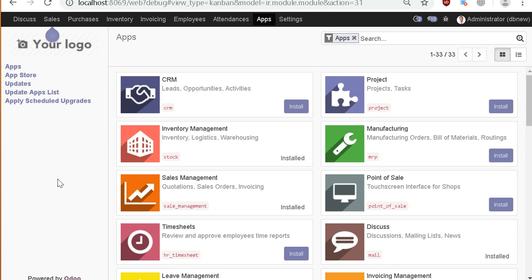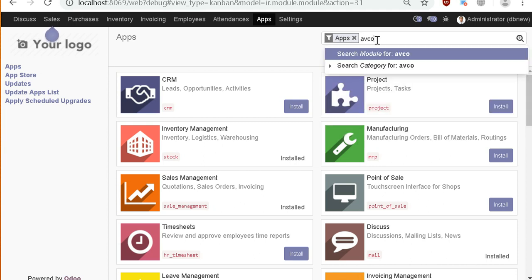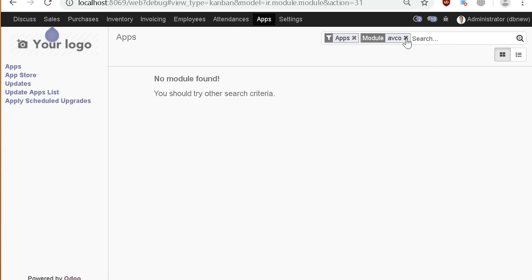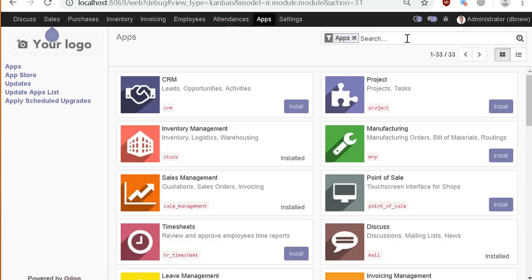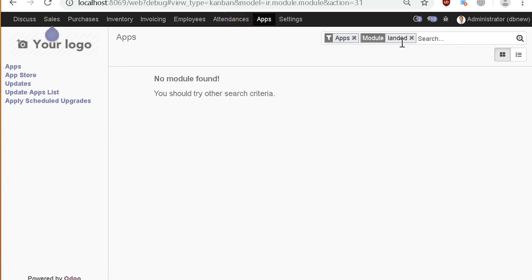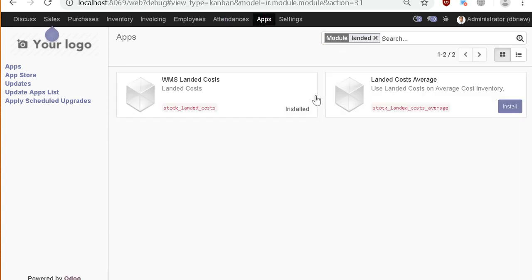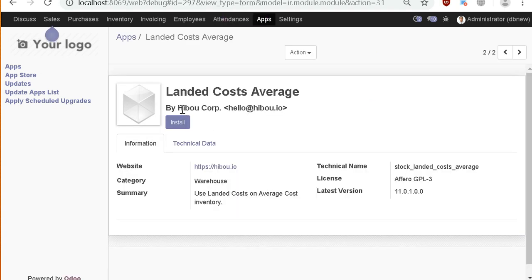Once we're over with this, you would notice something like AVCO. Oh no, the module name is landed, and yeah, this is it. And then it's made by AVCO Corp, so all credits to him.